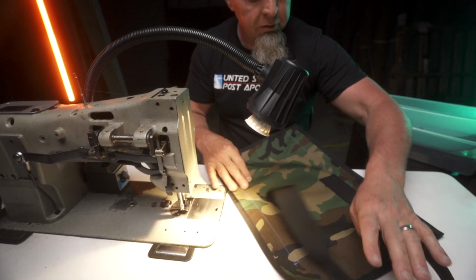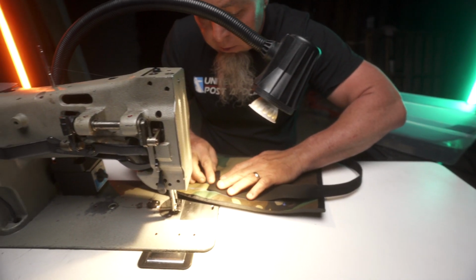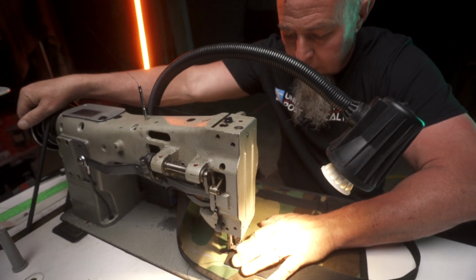I'm gonna go ahead and connect this one. You could take the other handle and overlap it if you wanted to at this point, but I'm just gonna do this right here, get this out of the way. That way I don't have two pieces hanging around, flapping around.